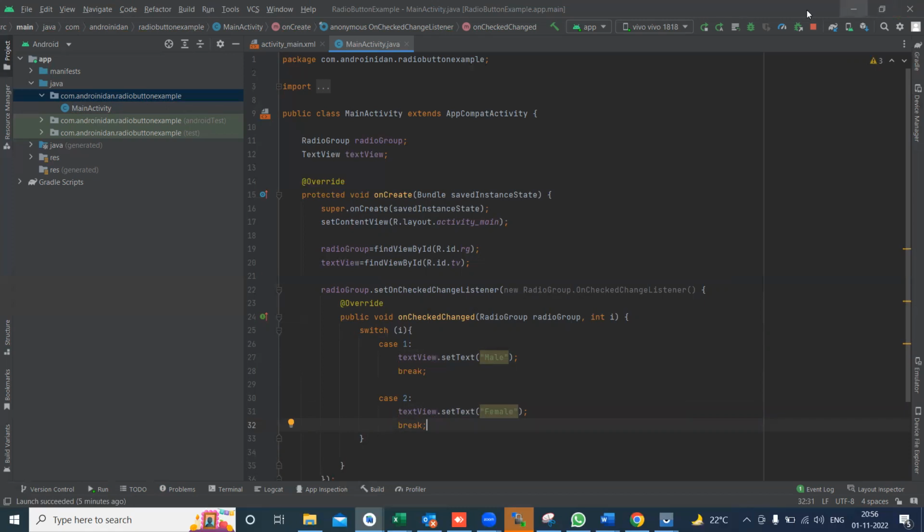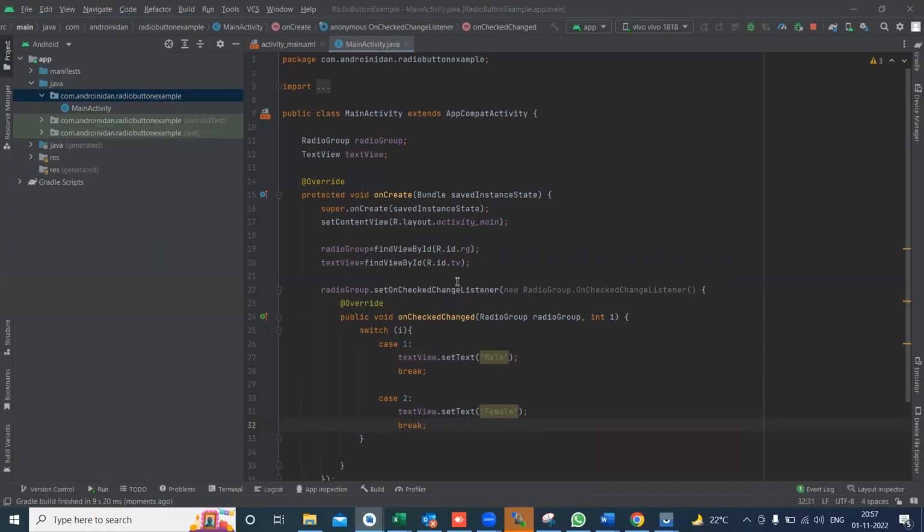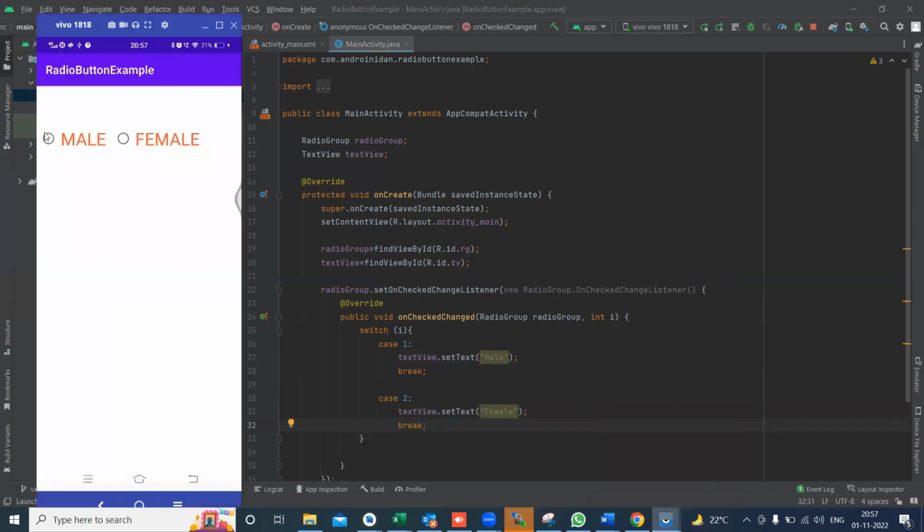Just after this output, I'll explain to you about the switch case also, how we are using it and where we are using it. Generally the switch case we use in different cases. Right now we have 1 or 2. If 1 or 2, normally we won't use it, but when we have multiple cases like 10 cases, 20 cases, in those cases we will use the switch case.